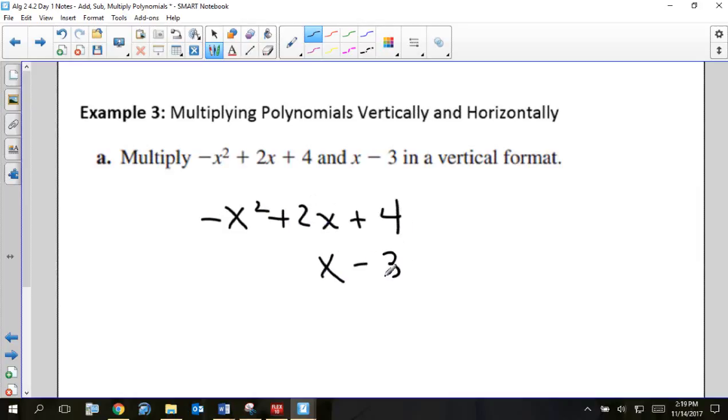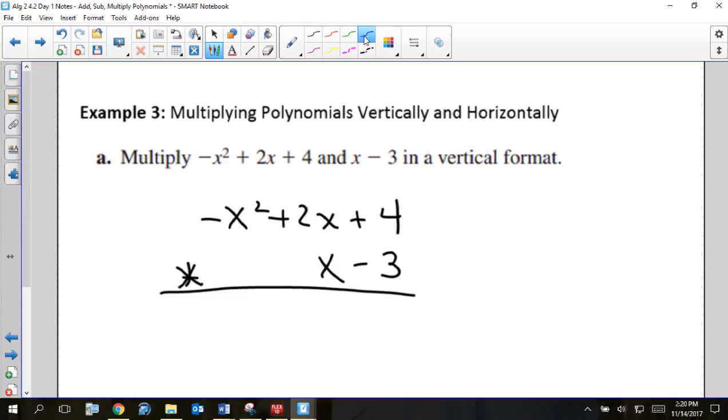Back in the day, when you first learned to multiply more than one digit number, or even one digit with a longer number, we multiplied in a vertical format. So we're going to revisit that for a moment, and you don't have to do it this way if you don't prefer this method. It's been a while. So let's go over what you do, because guess what we're going to do on Thursday?